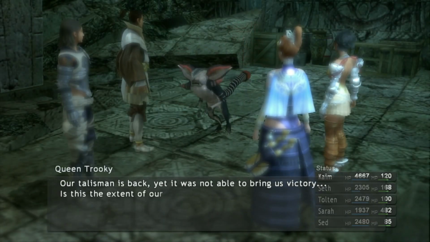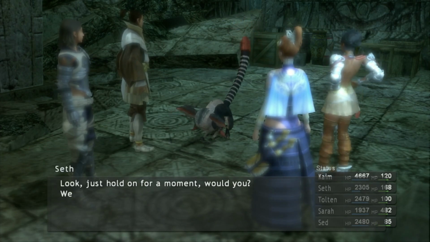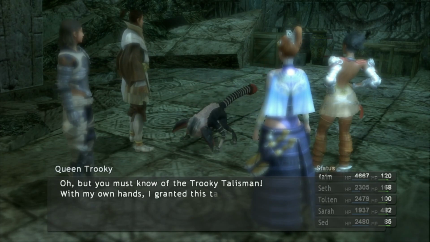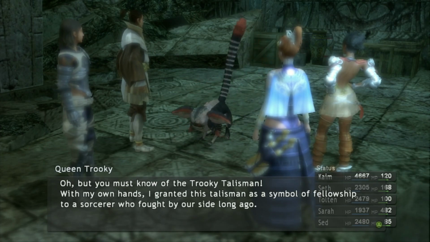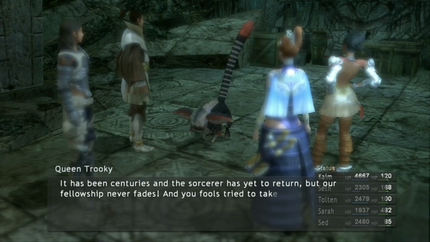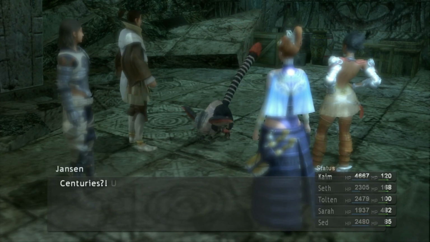Our talisman is back, yet it was not able to bring us victory. Is this the extent of our fellowship? Oh, just hold on for a moment, would you? We have no idea what you're talking about. Oh, but you must know the tricky talisman. My own hands, I granted this talisman as a symbol of fellowship to a sorcerer who fought by our side long ago. It's been centuries and the sorcerer is yet to return, but our fellowship never fades, and you fools tried to take it away from him.